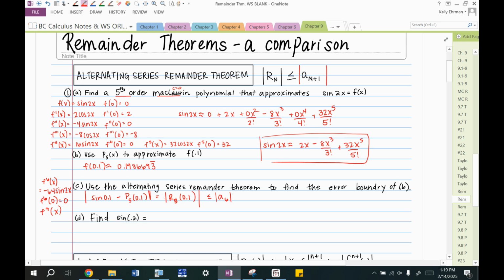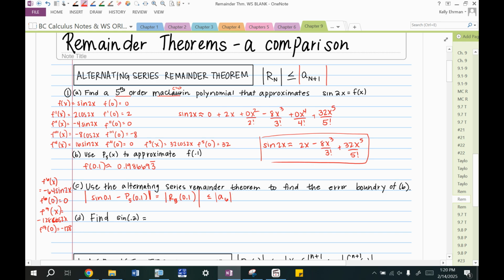All right, so what's the seventh derivative going to be? It's going to be negative 128 cosine of 2x. And the seventh derivative at 0 is going to be negative 128. Or maybe you're just following the pattern. You can see this is 2 to the first, 2 to the third, 2 to the fifth. The next one's going to be 2 to the seventh, which is 128. And it'll be over 7 factorial.